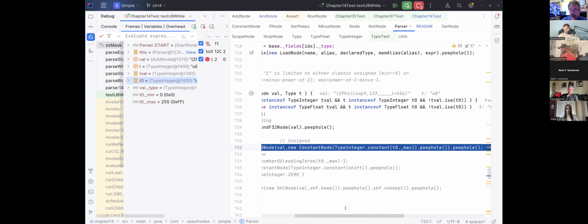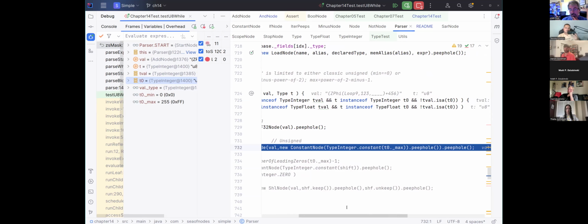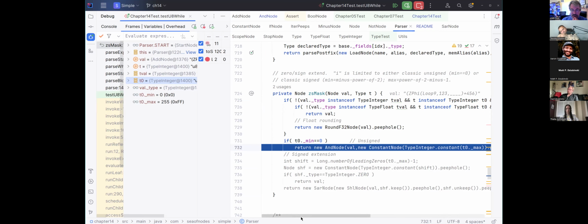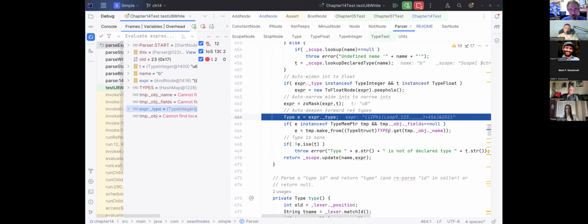So I'm doing an AND mask where I build the mask by getting the upper bound of the range, putting a constant for it, running an AND mask, and optimizing as you go. So let's assume that all works and come back up here. So what did I get back? I got an AND of the result to a mask of 255. My result type has been widened to an int because the AND mask doesn't do anything smart with its 255. It just says, I got two non-constants, I got a non-constant result. So I got a happy integer out.